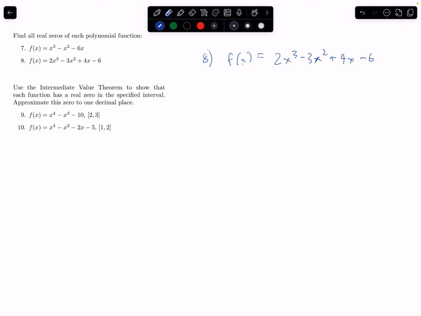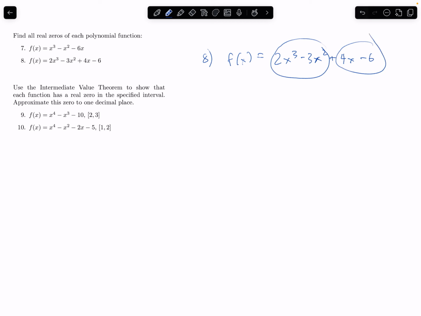Well, this is where we just try grouping. And when you group, there's only a few options you have, right? You could either group these two things as they are, or you could maybe rearrange things by grouping this and this and this and this. But I think the most obvious choice here is just group where they're at. So just think about this group here and factor that group and factor them separately.